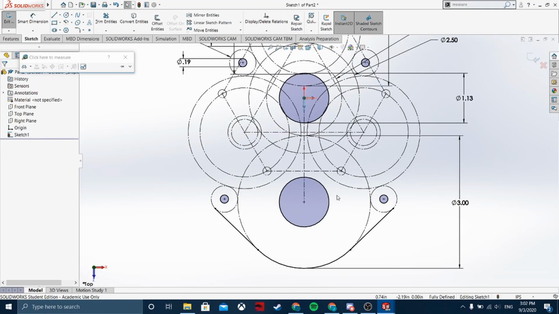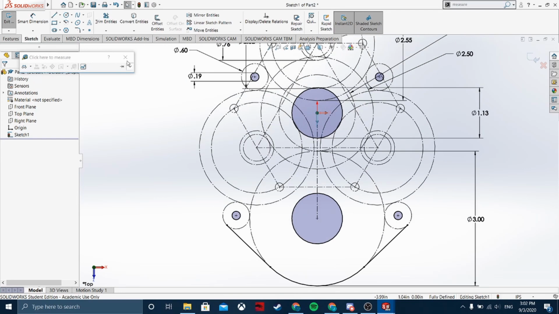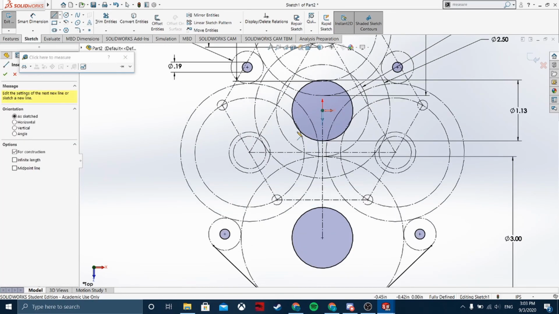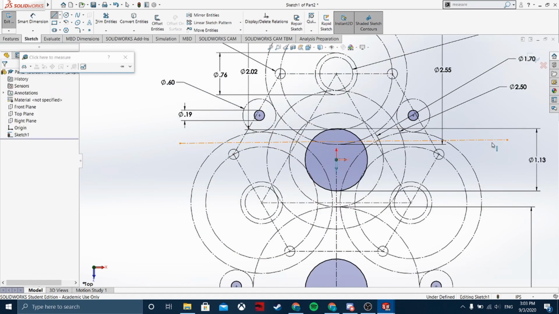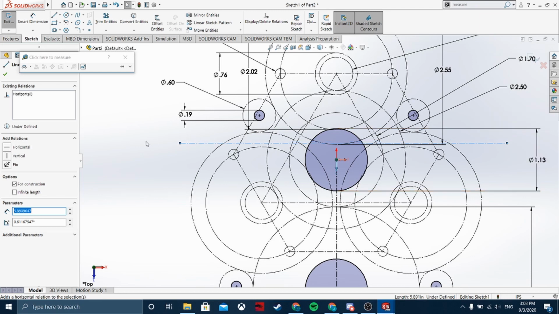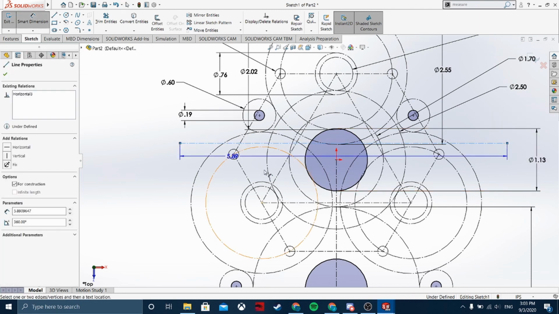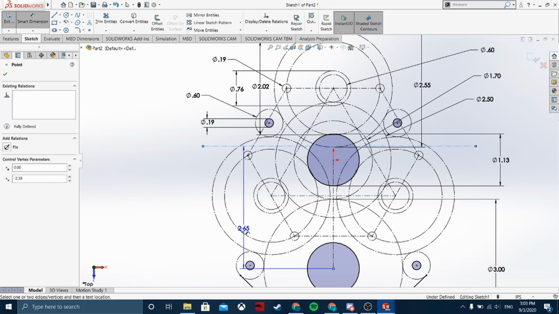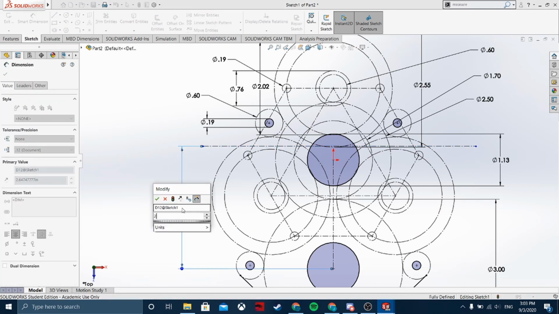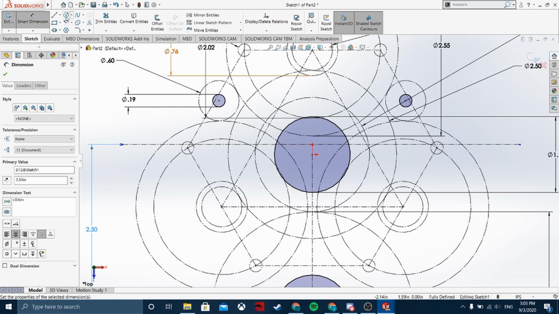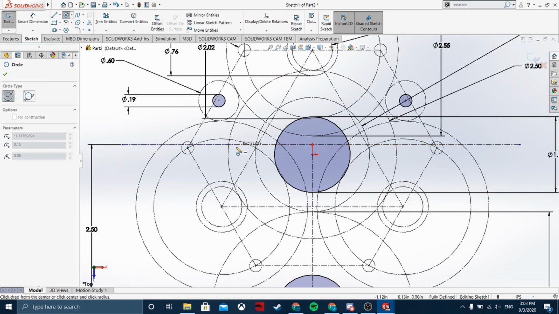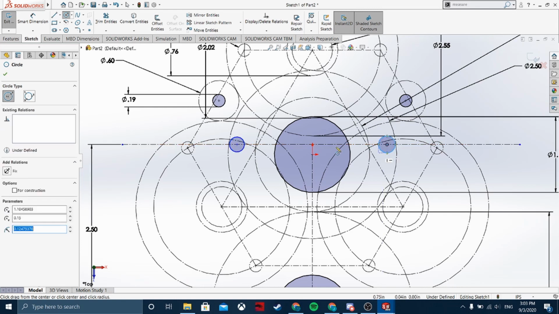So I'm gonna create a line somewhere here. I'm going to make this horizontal, and I'm going to make this 2.5 inches. Right, so we now have this line right here where our holes need to go, and I'm going to create two circles, right?